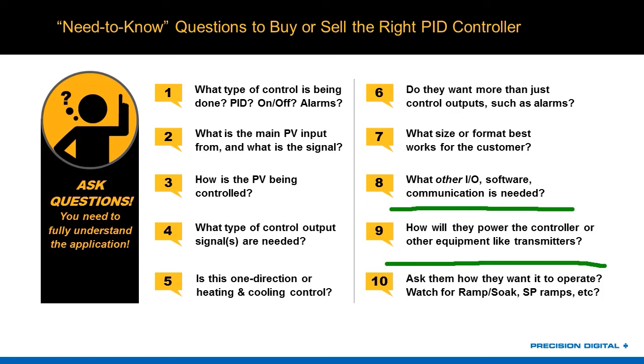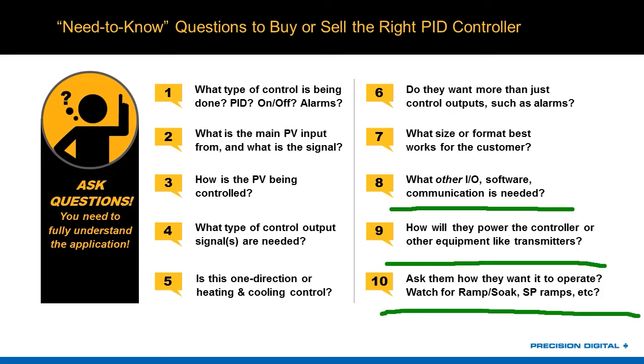So know how you're going to run all the elements in this system. What's going to power that valve positioner? What's going to power that level transmitter I'm bringing in? What's the power I'm bringing into that flow meter? And know how you're going to answer that question. How are you going to get that power?